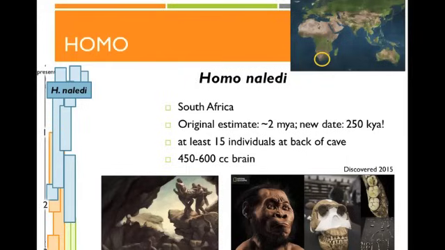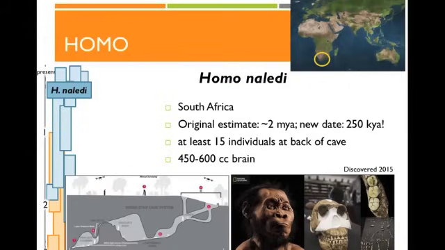At the same time that the fossils were first being published in 2015, there were some interesting interpretations about what the site was. So the authors of the report suggested that perhaps the chamber where all of the fossils were deposited was an intentional place where individuals of this group placed the members of their group that had died. It was essentially like a burial spot, except without being buried.